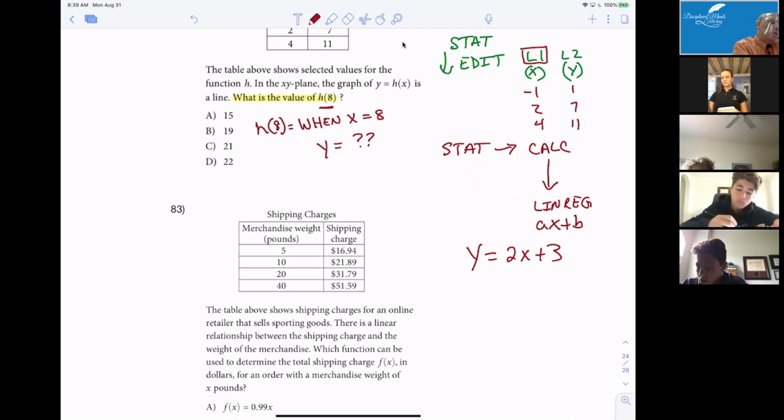So now what do I do with this x value right here? Plug what in? 8, thank you. So what's 2 times 8 plus 3? So the correct answer is B. Now we just did a whole lot of work right there. And again, I'm expecting you to be good with that. I wrote down all the work here and all of the information you need to know for your calculator. I'm expecting you to be able to do that. Any issues? We're going to practice because there's some more.